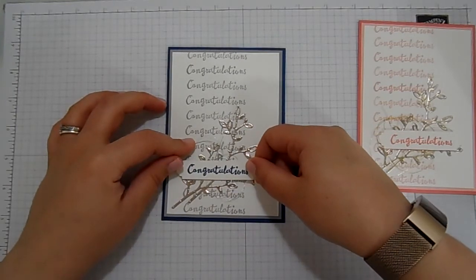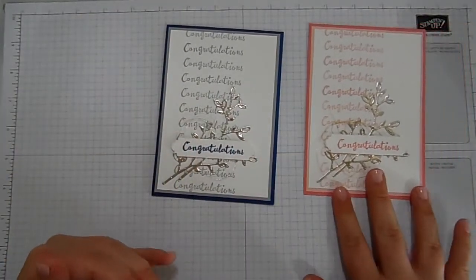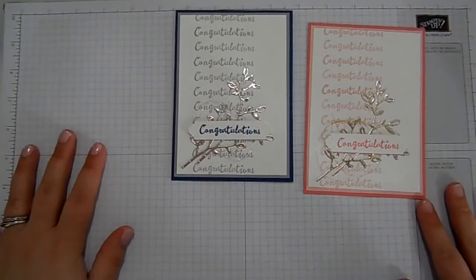I think, kind of trying to keep it so you can see it says congratulations all the way down, not covering too much up. That is my card for today.